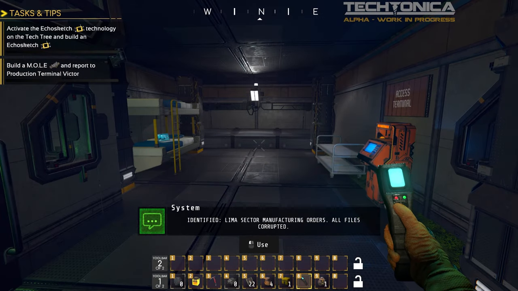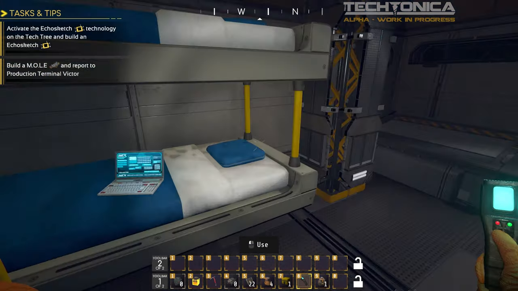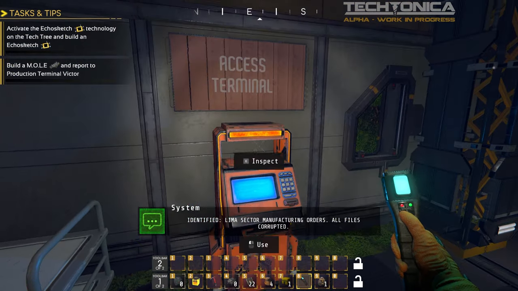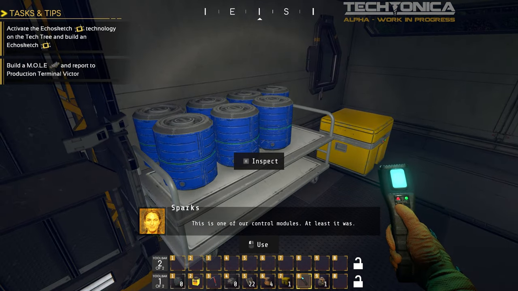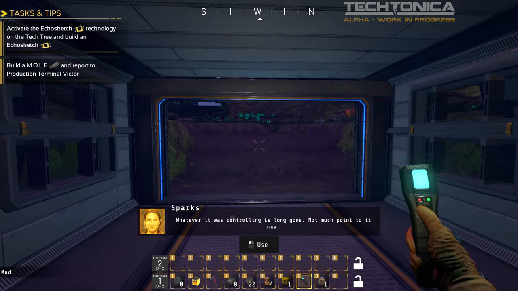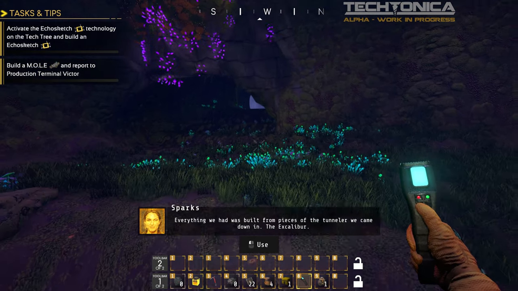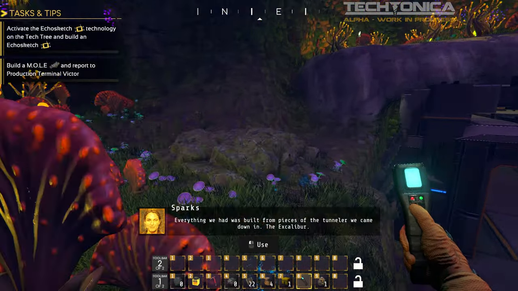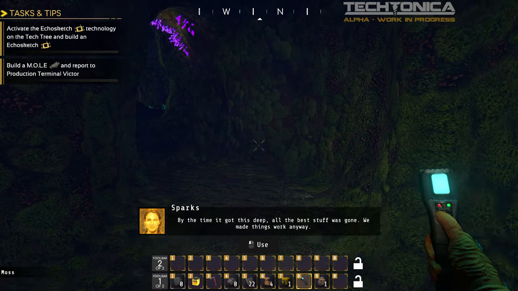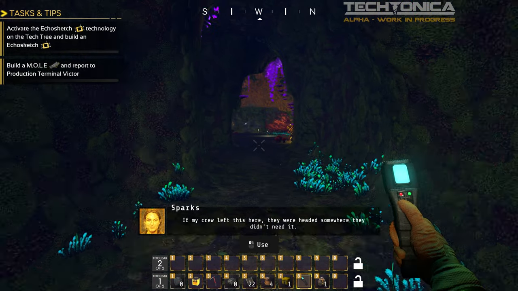unforgettable. Identify Lima Sector Manufacturing Orders. All files corrupted. Typical. All files corrupted. Identify Lima Sector Manufacturing Orders. All files corrupted. Access terminal. This is one of our inspect control modules. At least it was. Whatever it was controlling is long gone. Not much point to it now. Everything we had was built from pieces of the tunneler we came down in. The Excalibur. By the time it got this deep, all the best stuff was gone. The Excalibur. Anyway. If my crew left this here, they were headed somewhere they didn't need it.